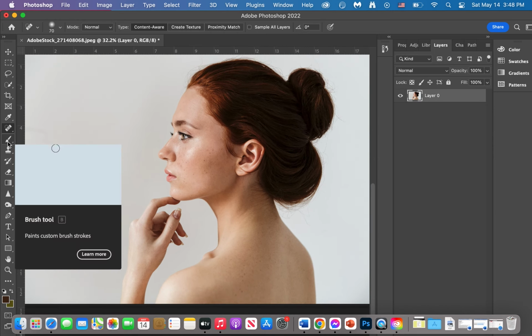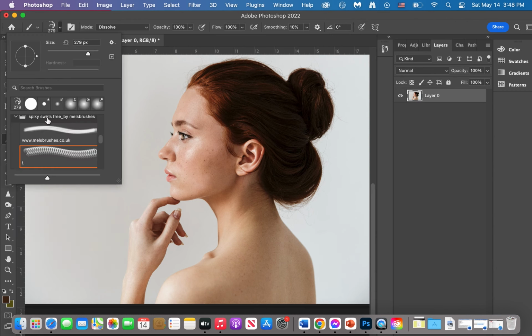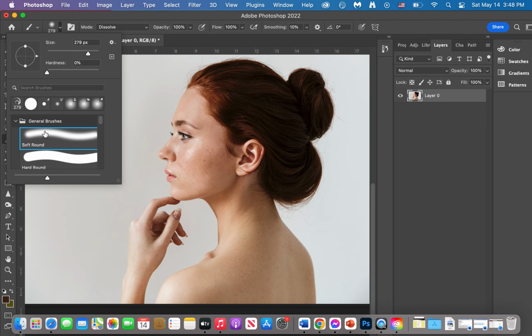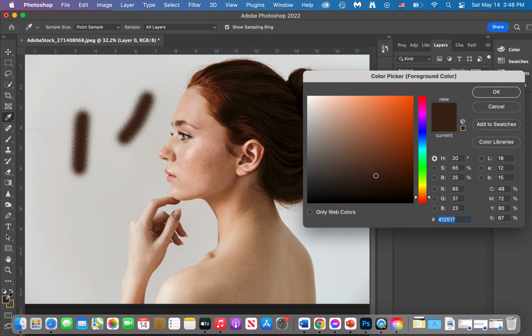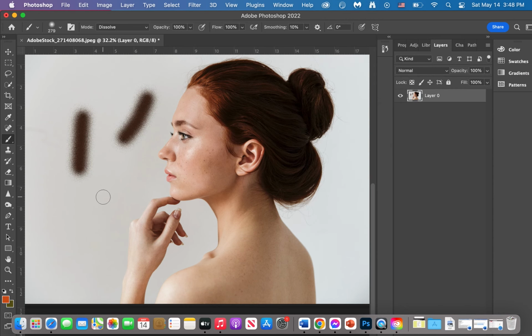The next tool is the brush tool, and the brush tool brushes things out. So let me click on the regular brush here because I have one that's special. I have the soft, you see, check it out. This is what the brush tool does, and it remembers the very last color you clicked on. So if I want to change the color, I'm just going to click on it, pick a different color, hit OK, and then check it out. So it basically brushes, or it adds color onto the picture or an object that you need to work on.